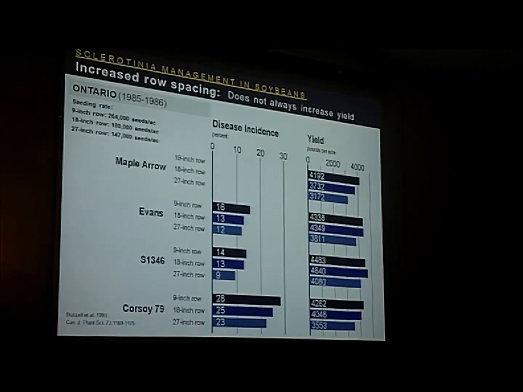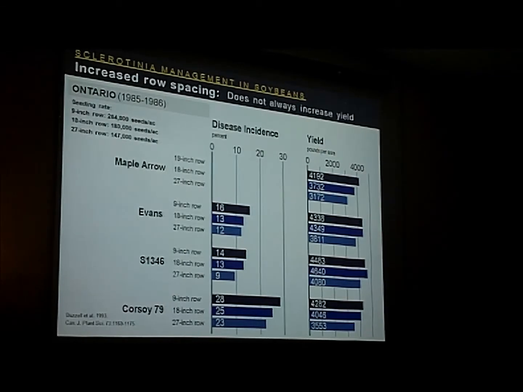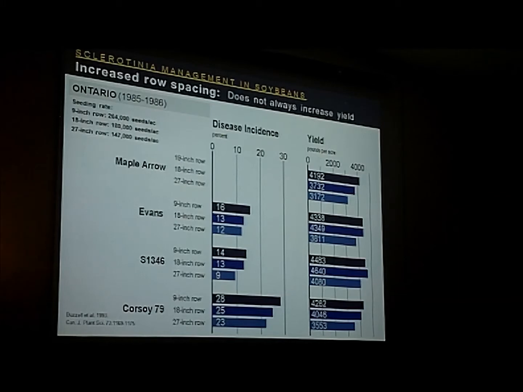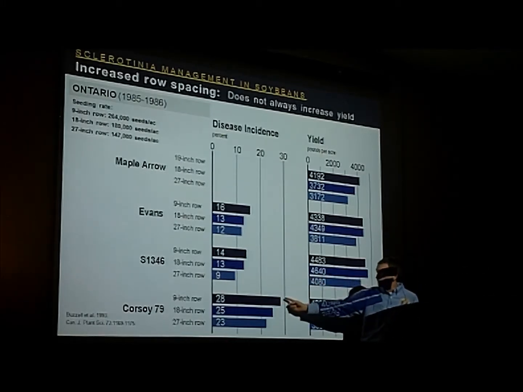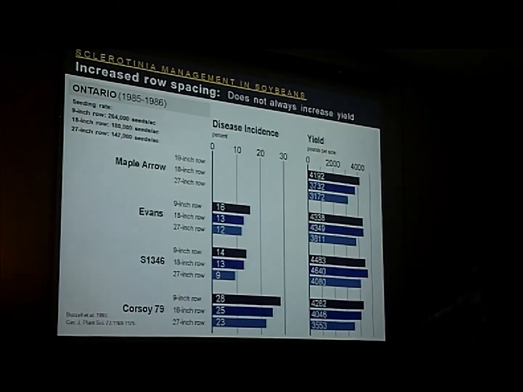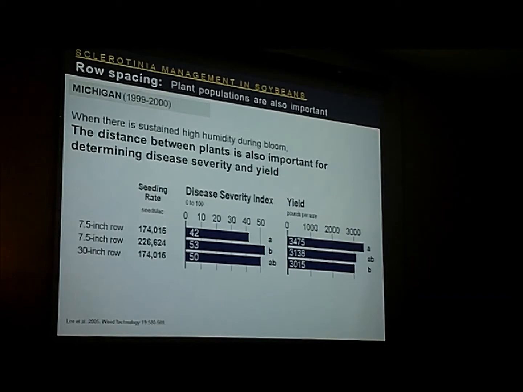Again, with this same plant population trend or seeding rate trend, here's some more data. This is from Ontario. And here you see that same disease response, more disease in the narrow rows, as you'd expect, but that response is much more modest. And you'll see now that you no longer get the yield response that you want. We all know that there is a yield penalty to planting in wider rows, and so basically, if you don't have enough disease pressure, you're not going to make up for that yield penalty, is what this is saying. But what's really, really fascinating are these data from Michigan.